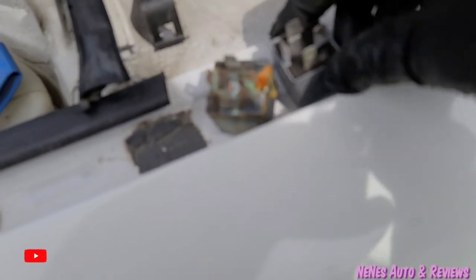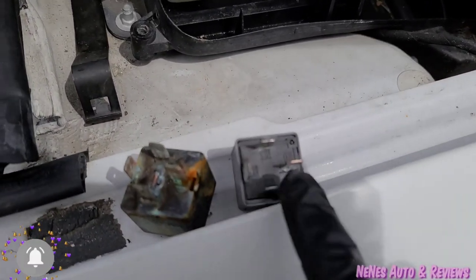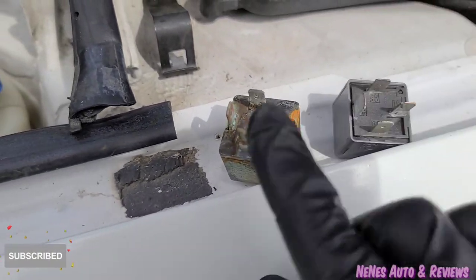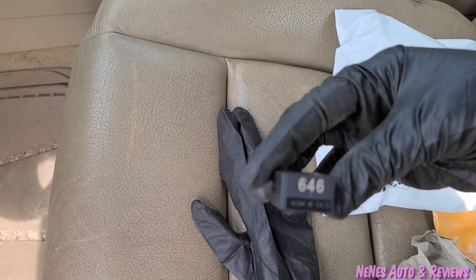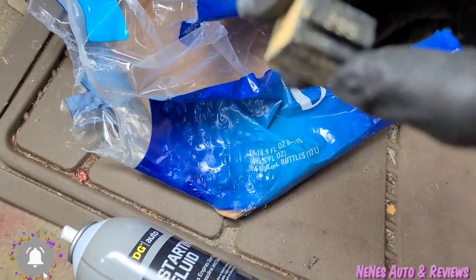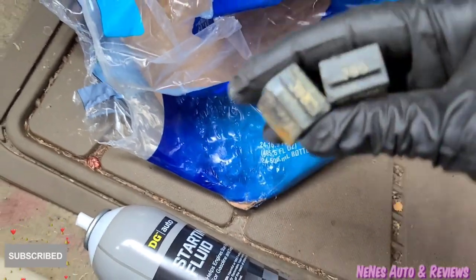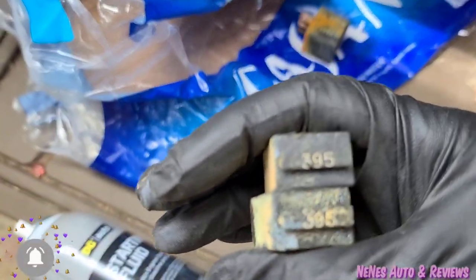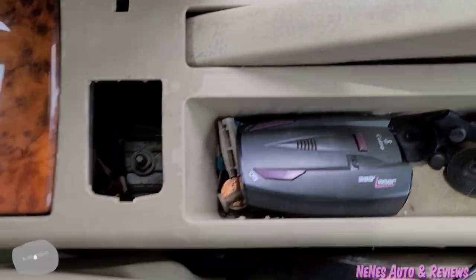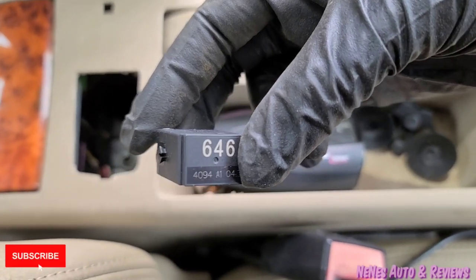Look at that — this is how you know it got wet. You can see the erosion on there on the old one compared to this new one. I decided to get the 646s instead of the original ones that were in there, which were the 395s. There were two 395s in there, and I saw on a blog that the 646s were better — more power.